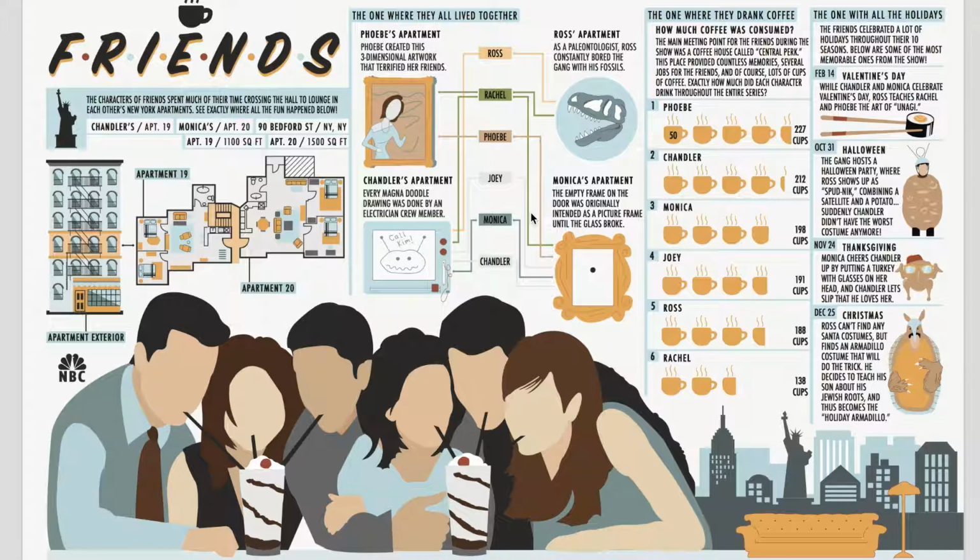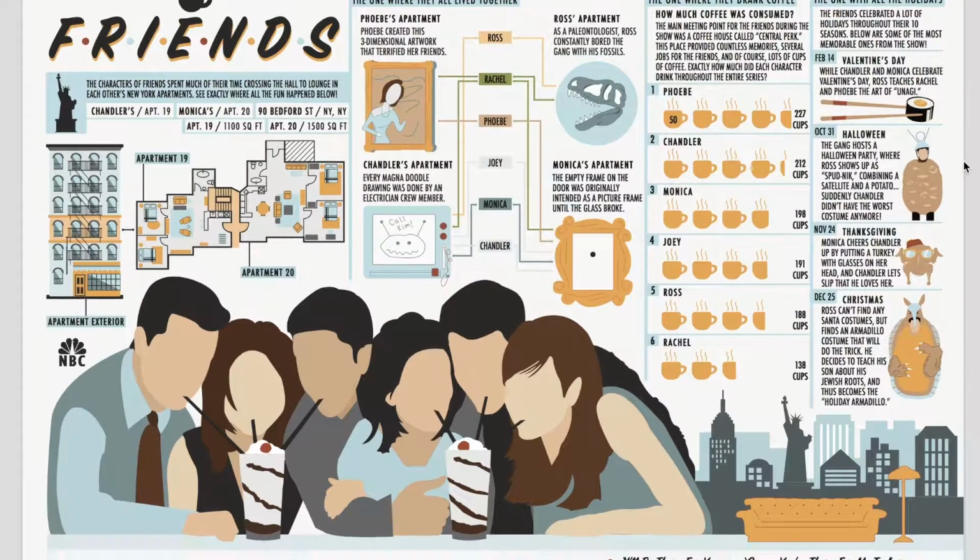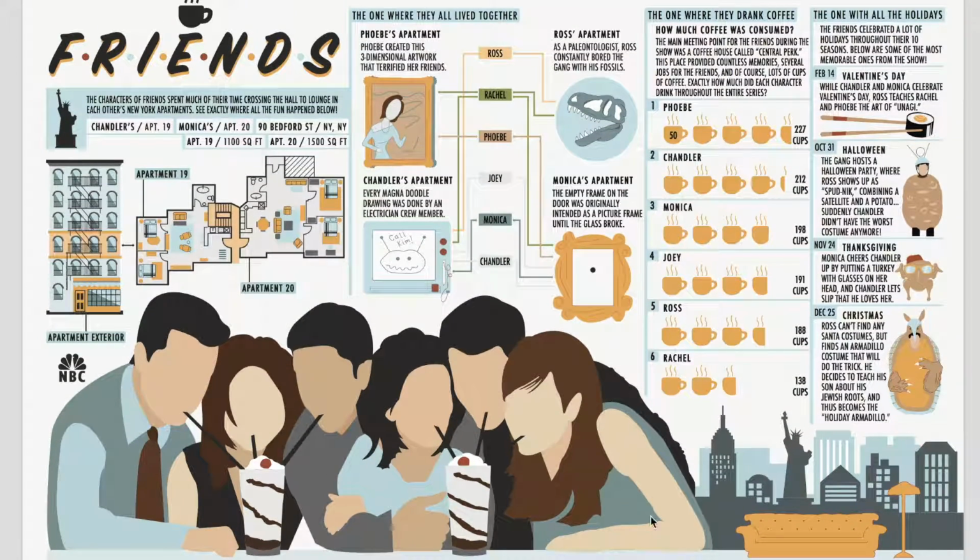of the show. And on the far right, you can see graphics and fun details from some of the most memorable holiday episodes, starting from the beginning of the year all the way until the end of the year. Across the bottom, I created a graphical display of the 6 Friends characters, accompanied by the New York skyline, in the infamous orange couch and lamp seen in the opening credits and in the coffee shop that they frequented.